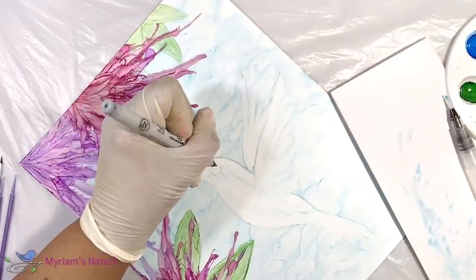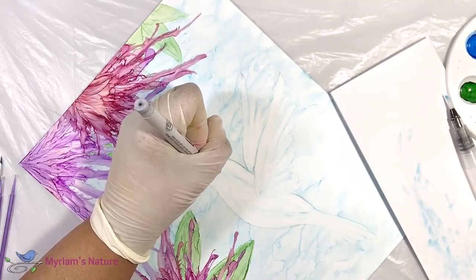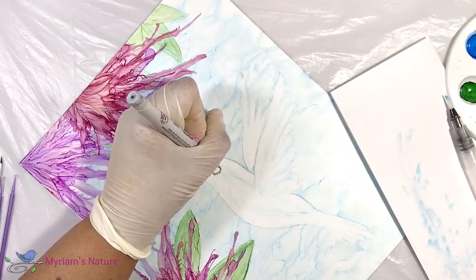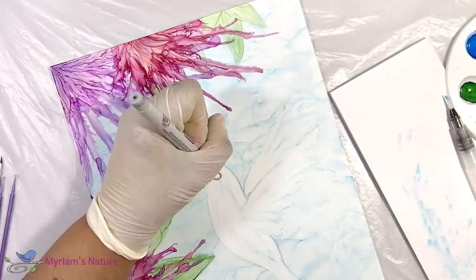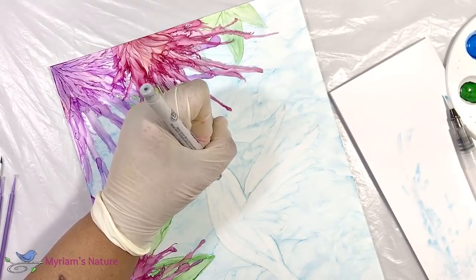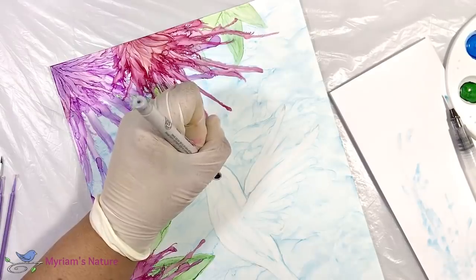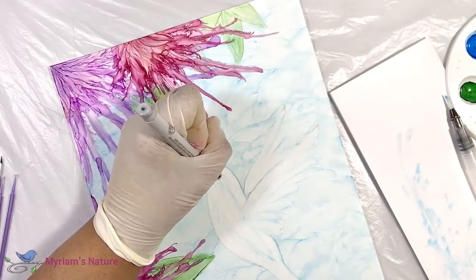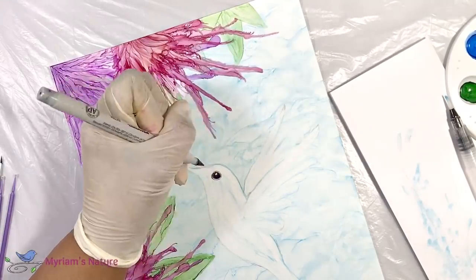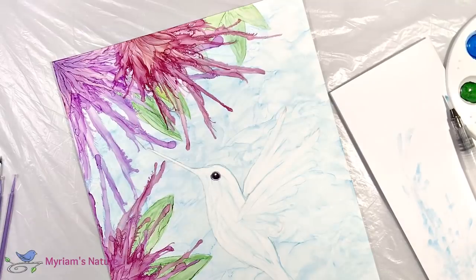Very often when I draw an animal in colored pencil, I draw the eye first. I think it sort of lets me connect to the animal right away, and I enjoy the process of drawing it more as a result. So I'm going to do that here too. Given the detail necessary here, the ultra-fine Sharpie is my best bet. I draw an imperfect, oval-y, circle-y shape inside a larger oval-y circle shape in order to give the eye a light ring around it. You see that a lot in birds. I try not to let the ring be complete — I don't leave it completely white all the way around — I kind of fill it in a little bit. And then I add the very important highlight to the eye.